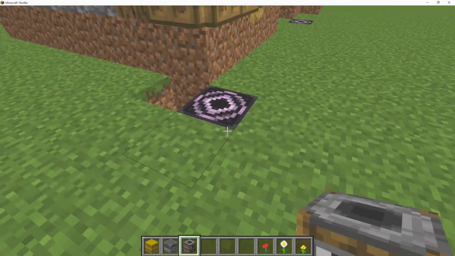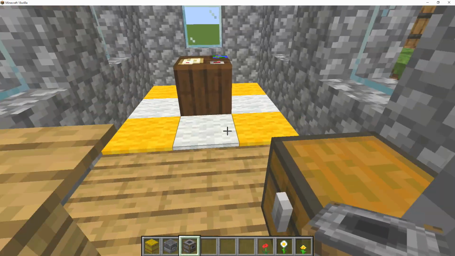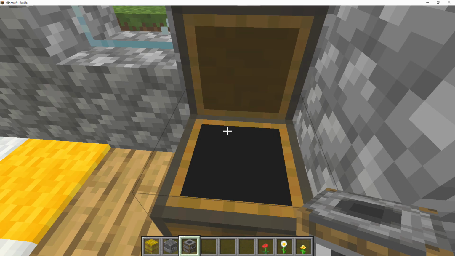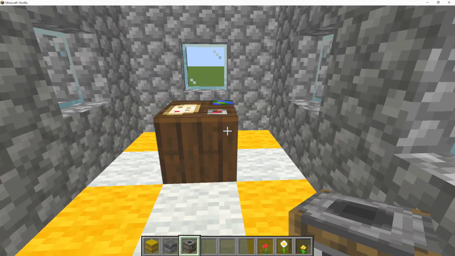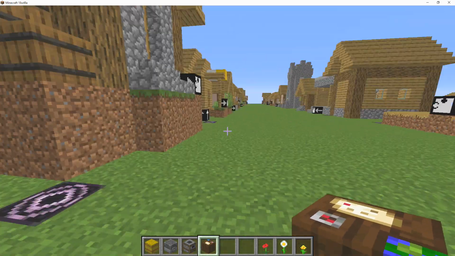So let's move on to the next one, which is going to be the cartographer house. Now for the cartographer house, you'll find yourself a chest with some paper, sometimes compasses, and sometimes other stuff that's related to the cartographer. And we get ourselves a nice little cartography table, which is probably going to be used to make maps of some sorts.